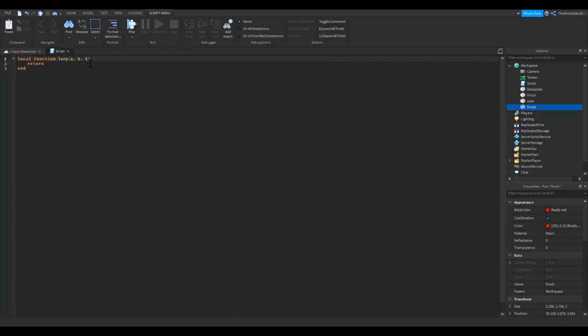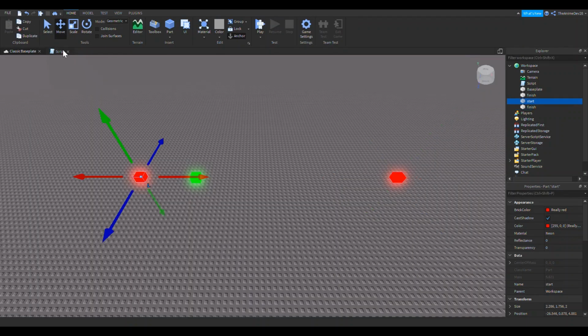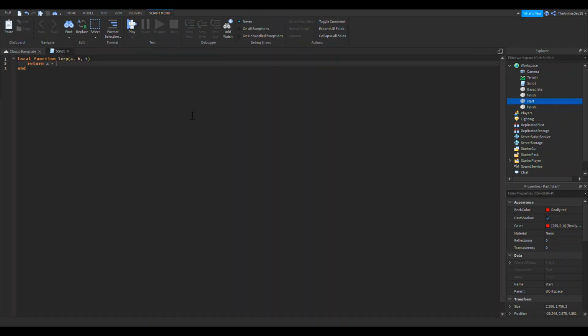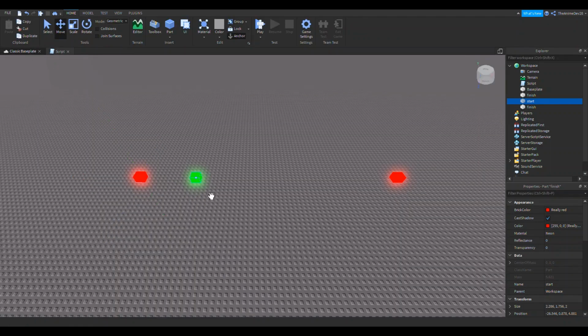So what I'm going to do is I am going to take A, which is the starting position, right here. I am going to add the difference between B and A. And remember, these are going to be vector values. These will be Vector3s. So I'm taking the difference between two vectors at a certain point, and I'm going to multiply that by t, and t is the time value. So for example, if t was 0.5, this part will be exactly in between. If t was 0.9, it will be up here. And I'm about to show you how I could use this.